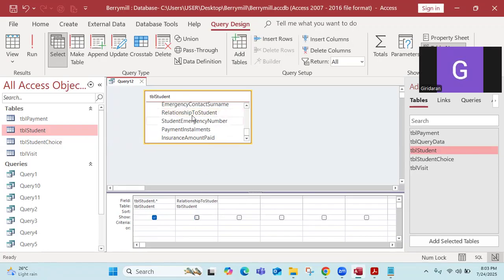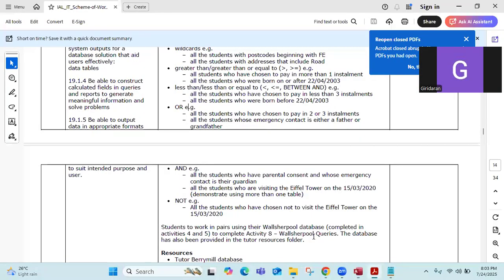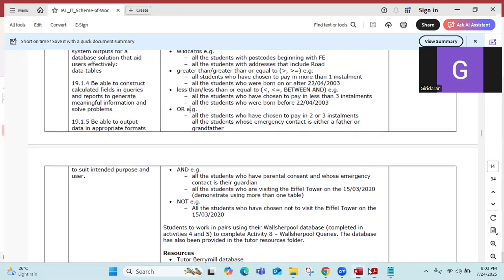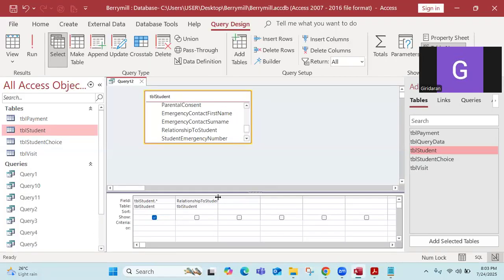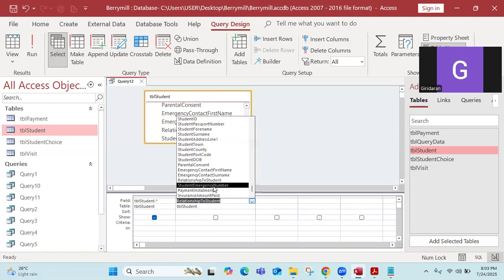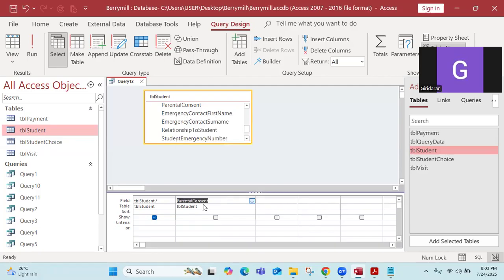So that is emergency contact is... That means we have parental consent and emergency contact is their guardian. First we have to select the parental consent, so that is yes.